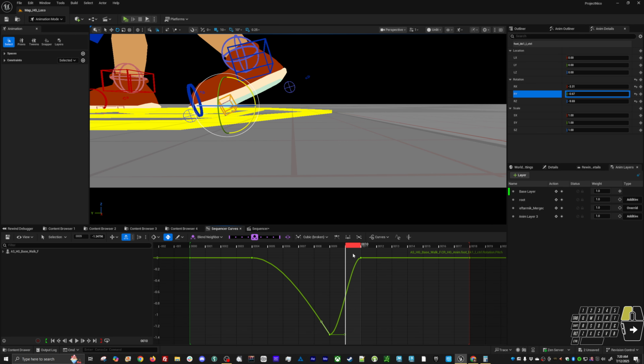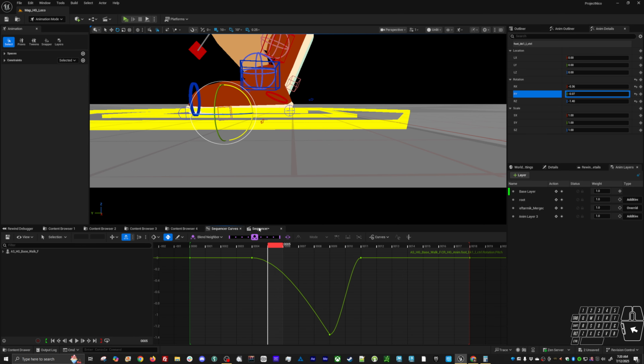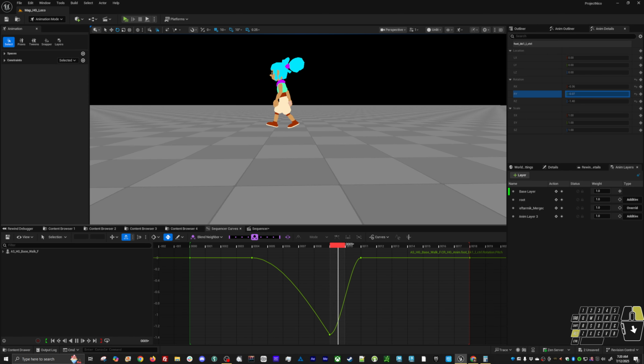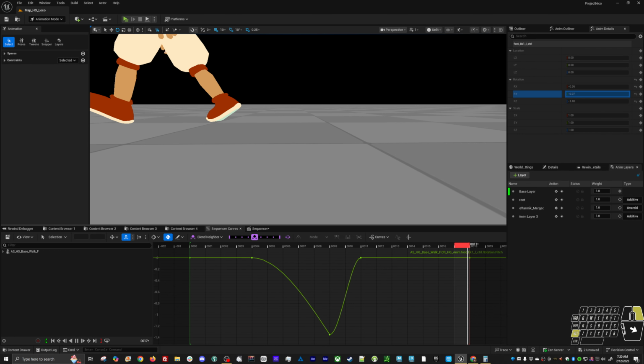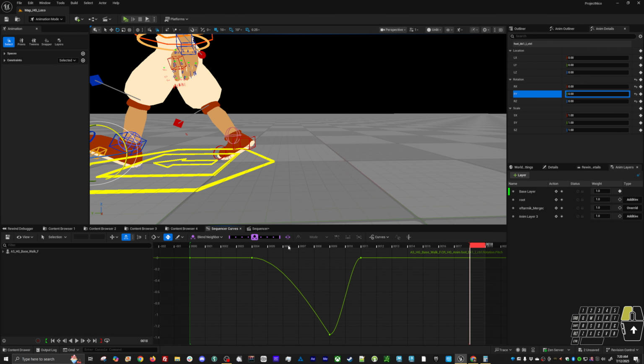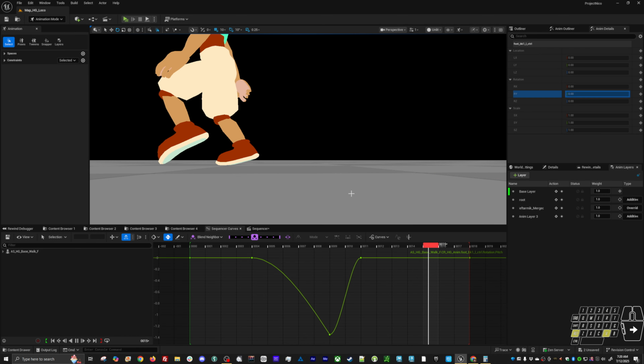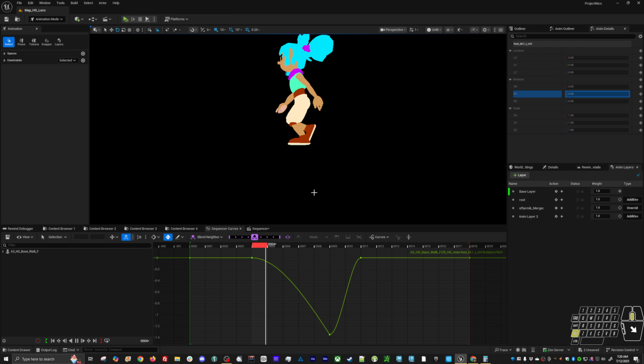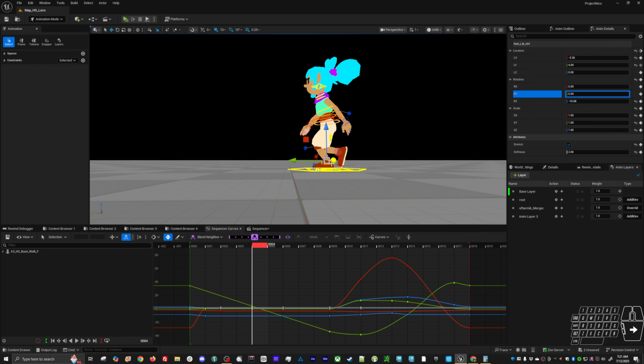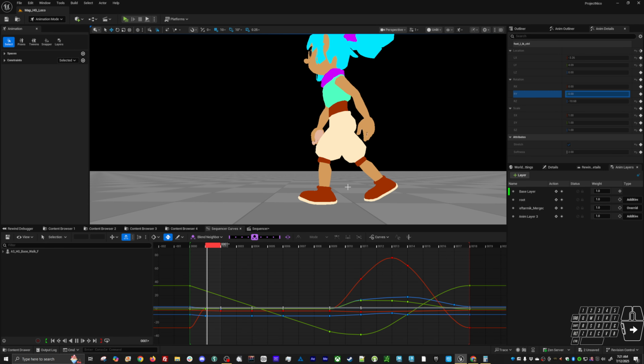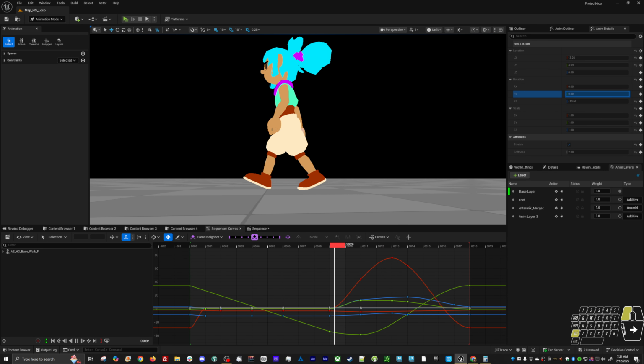We get here, and the speed that we move after the foot starts shifting off the ground feels okay. So it all kind of moves into each other. Let's make sure I'm not doing something silly here anymore. Get rid of that. Yeah, that feels better.